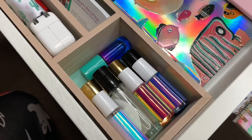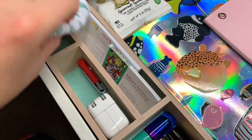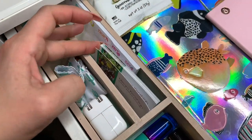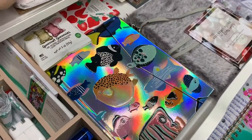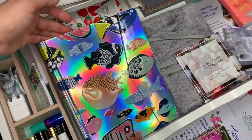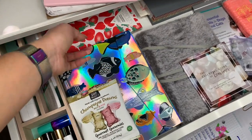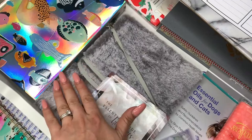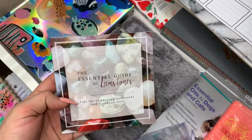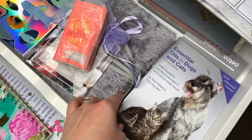In the next drawer I have some iridescent rollers that are empty, an iPad charger, a glasses cleaner, a USB hub, some business cards, and a bunch of different notebooks. This iridescent fish notebook is adorable and completely empty — I don't want to ruin it but I know I have to use it. I also have some champagne gummy bears and my favorite Compartés chocolate in strawberry shortcake flavor, a fuzzy journal that used to be my gratitude journal, a gemstone guide with some crystal roller tops, some Kleenex, and some books about my pets.